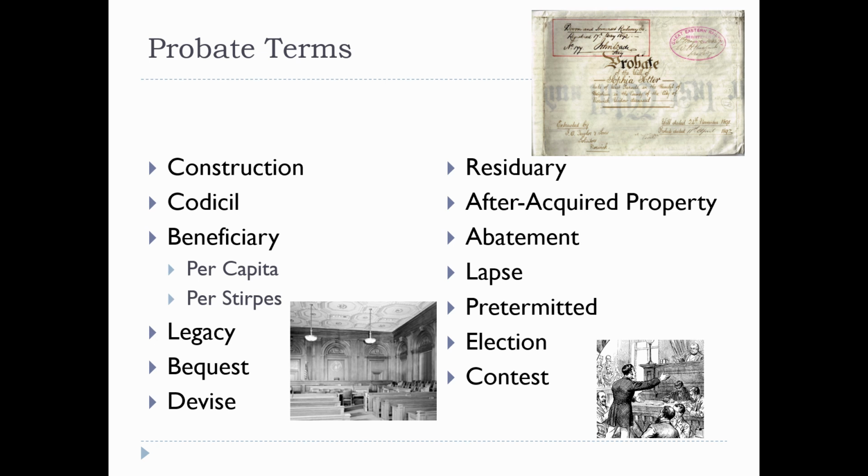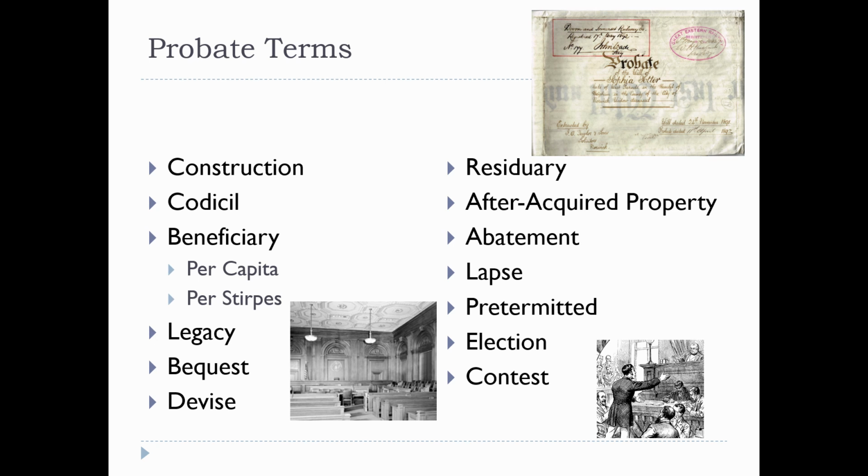After acquired property, now this typically will fall into the residuary, but if it doesn't have a clause like that, this is property that you get after you've already made your will that's not accounted for, even if there's another codicil or something like that. So let's say you get this new real property, but you don't throw it in the codicil. All of your real property is described particularly in the will. A lot of times what will happen is that after acquired property gets distributed as though there was no will. So it just goes to heirs at law under the intestate clause.